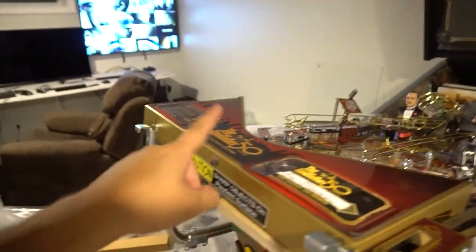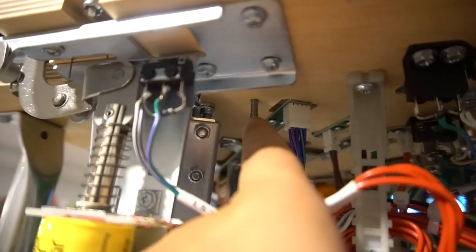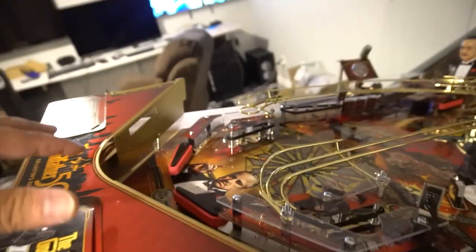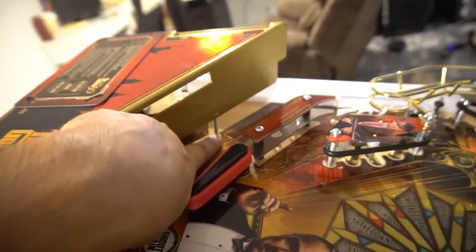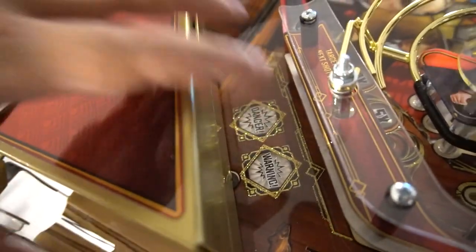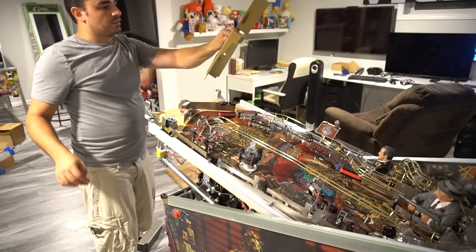For this mod, we do have to remove the apron. It's not worth trying to bend it, especially if you don't have the right tools. I was using pliers. Basically there are two nuts — one was here and one on the left side here — and then there are two screws, one here and one here. Once you remove those four, your apron is going to be free. Be careful when you lift these screws — there is a black washer. Be sure you keep that and put it back.